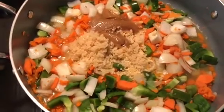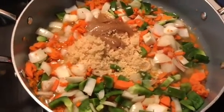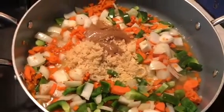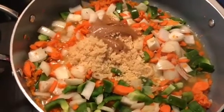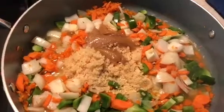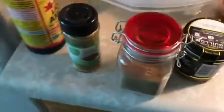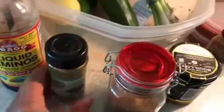Seasoning ingredients are my shredded carrots, onions, bell pepper. I had to use the chopped up garlic again because I still can't find it organic. And then I have the Better Than Bouillon, which has the garlic in it, and they are doing their little thing. These are the seasonings that I'm going to use for this curry kind of thing that I'm going to make. Right here, I'm going to put a little bit of liquid aminos in there.